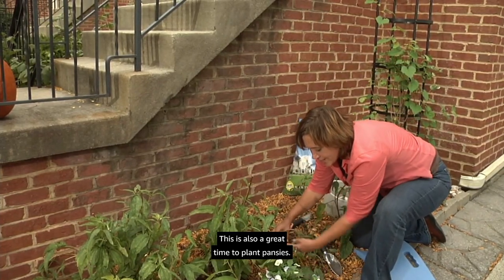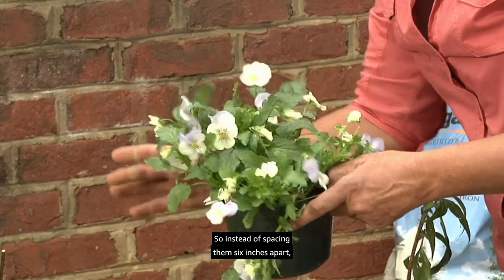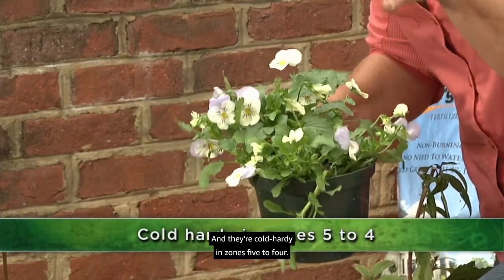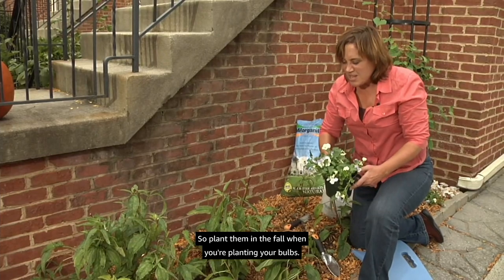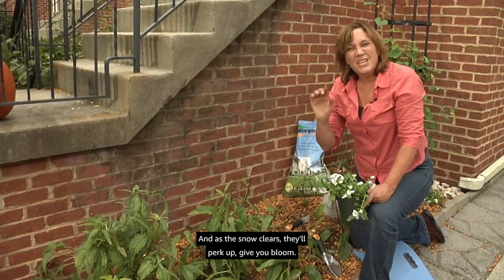This is also a great time to plant pansies. And these are the cool wave pansies, a new spreading pansy. So instead of spacing them 6 inches apart, you can space them about 12 inches apart. And they're cold hardy in zones 5 to 4. So plant them in the fall when you're planting your bulbs. They'll give you flowers through December until the snow falls. And as the snow clears, they'll perk up, give you bloom.